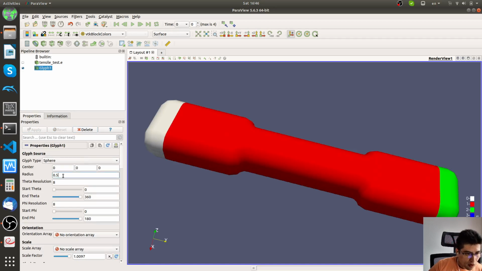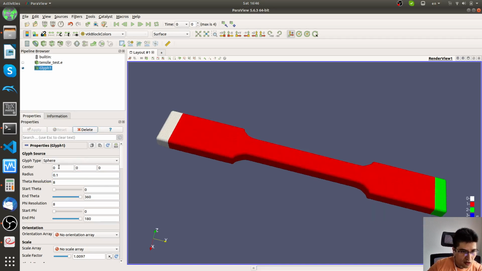Okay, this was too much. 0.1 again. Okay, 0.1 is working much better. But in order for you to really understand how these are particles, you see, now it's beginning to show the particles instead of the elements.